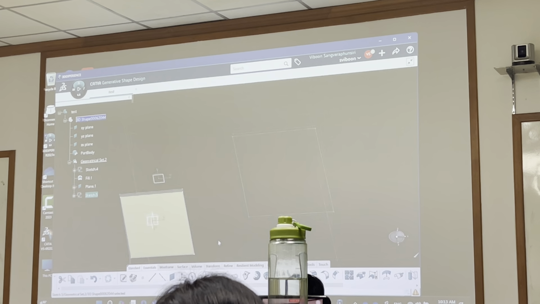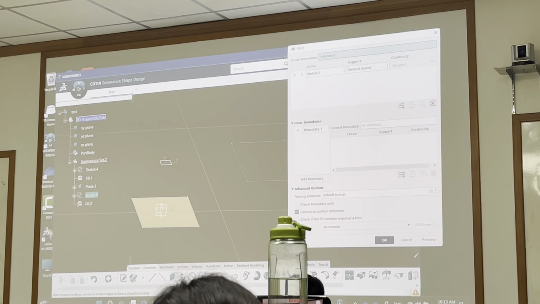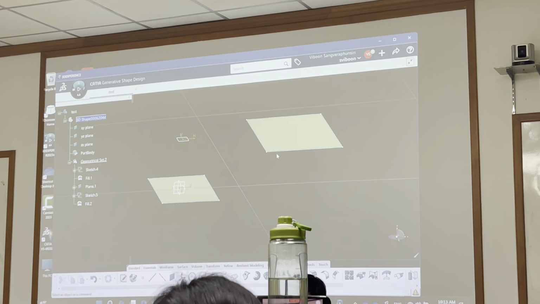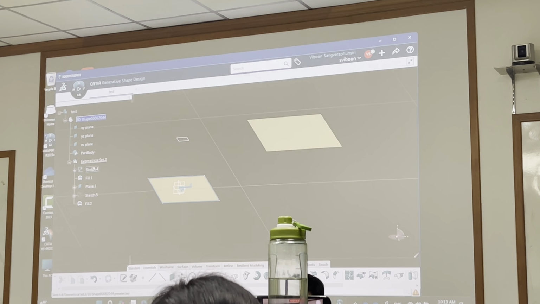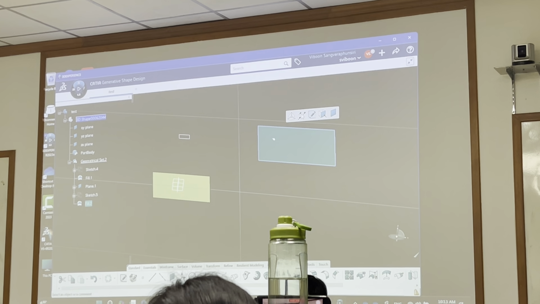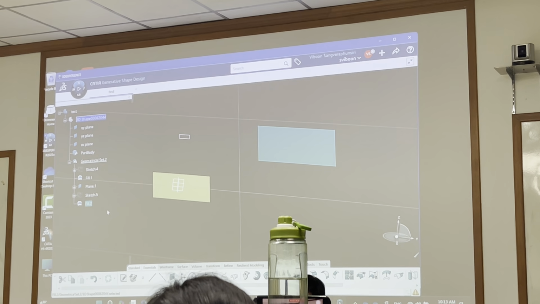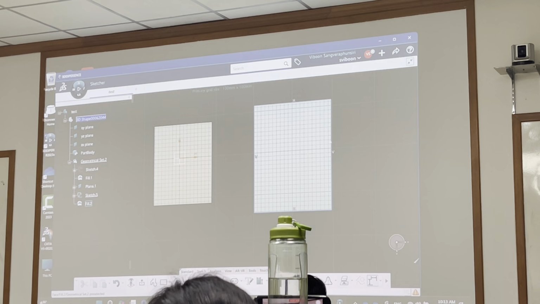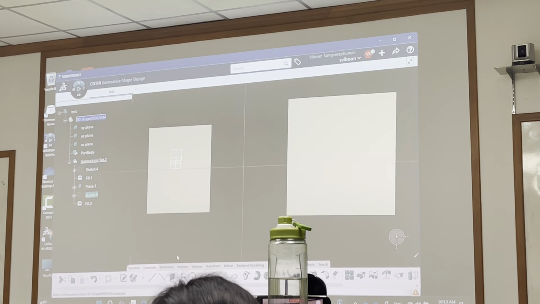You see, I can fill this one. You can hide sketch if you want, sketch can be hidden. If you want to modify this one, you can modify it. Also possible.